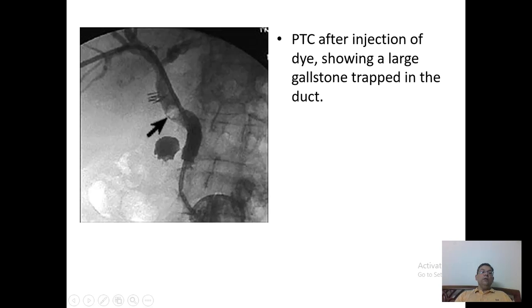और ये क्या चीज़ें पड़ी हुई हैं, ये क्या है, what is this? Yes, you are right, these are clips. ये इस पेशेंट की लेप्रोस्कोपिक कोलिसिस्टेक्टमी हुई है perhaps, और ये एक स्टोन है जो कि CBD में था, जो perhaps पहले मिस हुआ, आइडेंटिफाई नहीं हो सका for whatever reason.